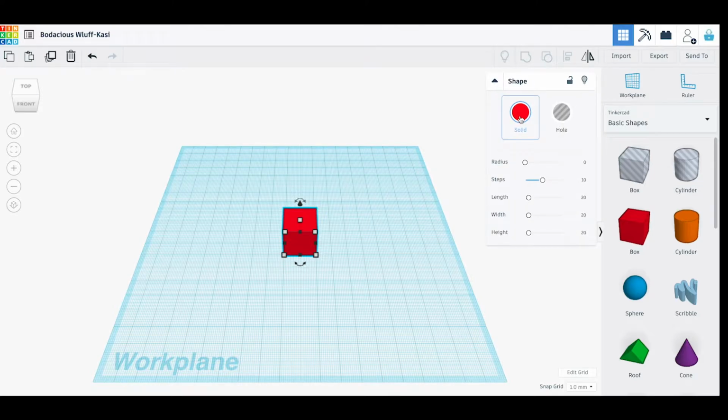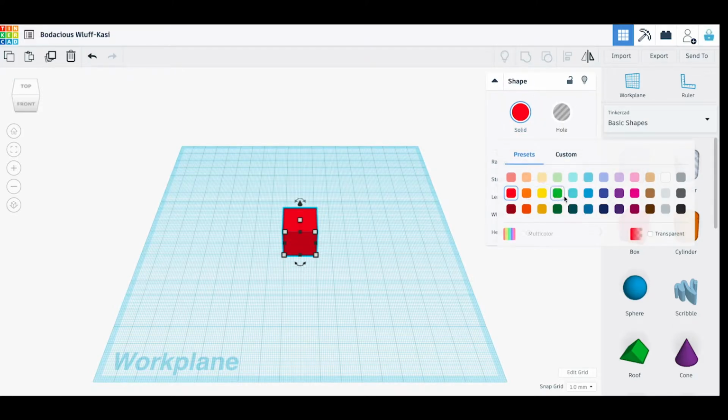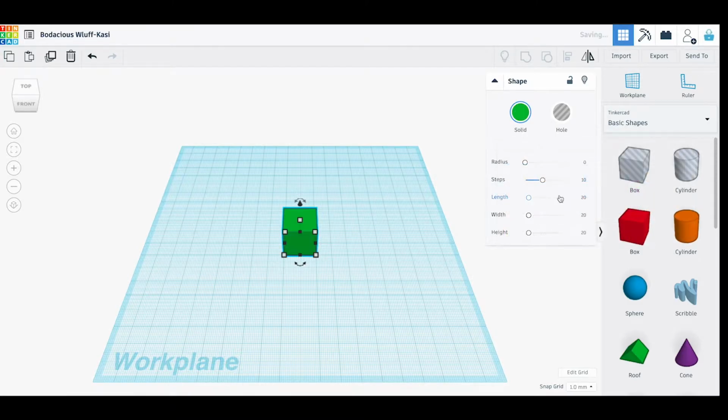You can change the color of the shape, and this is only an indicator for you. Obviously if you're going to 3D print this, it's going to be the color of the filament that you're going to print with. If you're going to put it into another program like Workspaces, you can recolor it there as well. So the colors don't really matter, but the option of changing the colors is useful if you're trying to match different objects up, so you can see their different colors and make sure they connect the way you want them to connect.